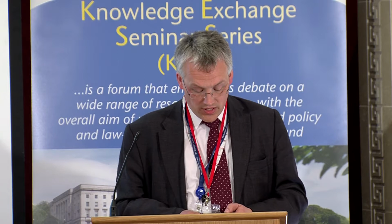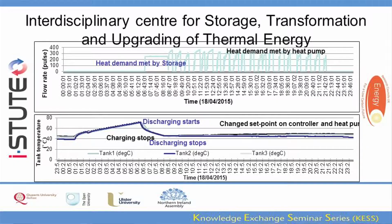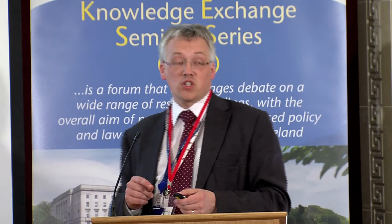Now, I mentioned that I showed you the little picture of the houses at Jordanstown and our heat pump. So what we're doing in there is that this is the heat pump being charged, and we're charging it at night. What we're doing is that we're artificially telling the heat pump, using a little Raspberry Pi, which is sitting on the network, and it's getting a time signal down the electricity wire, which is superimposed upon it, and it's saying, right, the electricity price for the next couple of hours is X, and it's going, ooh, I can use that.